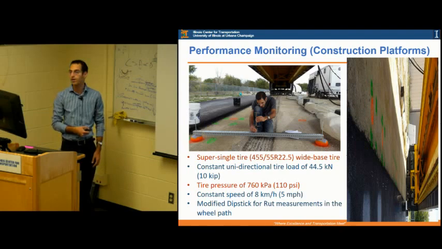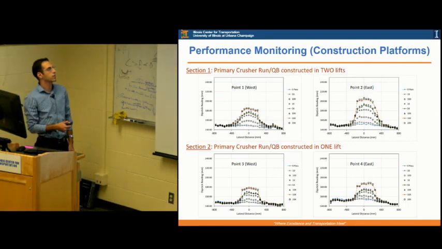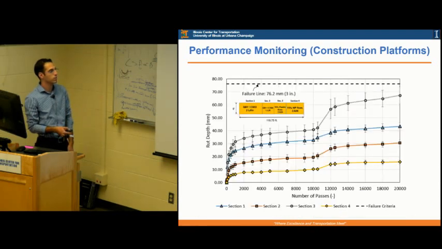sections. Our failure criteria was 3 inches or 76 millimeters of rutting, and on the average values of all sections, we didn't fail any section. We only failed 1 point in the section with the non-plastic fines, as I will explain later. So here I'm just showing briefly some of the results from section 1 and section 2, which are the primary crusher run, constructed in 2 lifts and constructed in 1 lift, the large rock with the quarry byproducts. And you can see the rutting values up to 20,000 cycles in here. And these are the dipstick measurements, and then later on we convert them and we get the actual rutting from the 0 point up to the maximum.